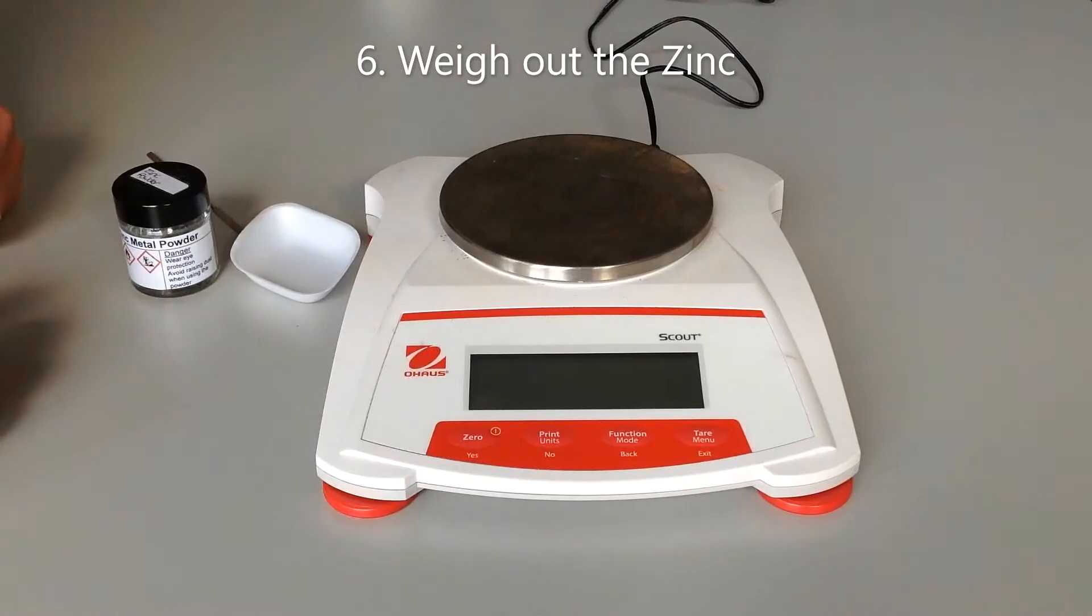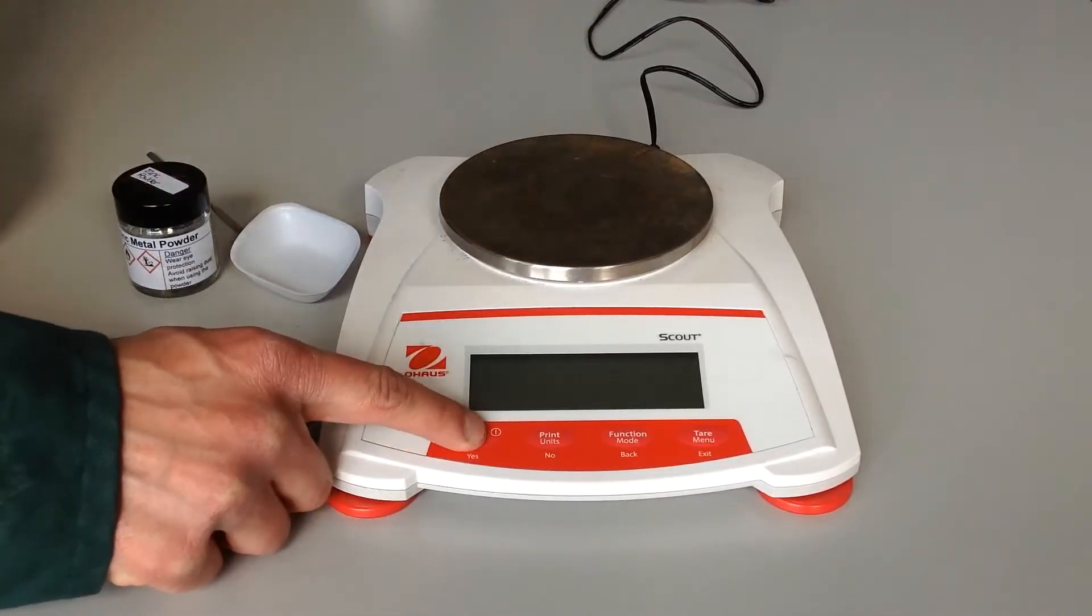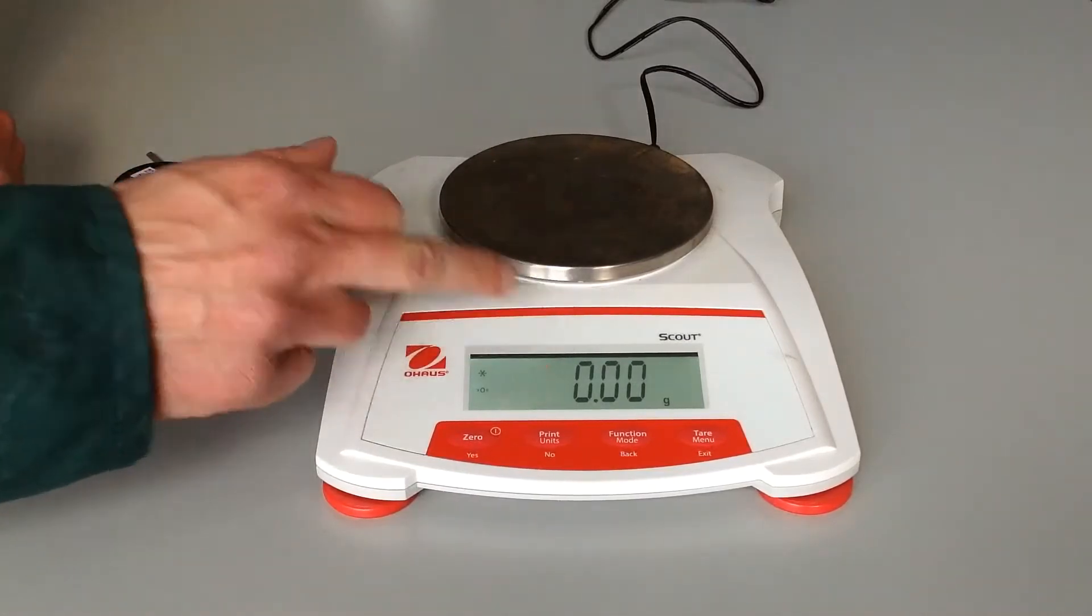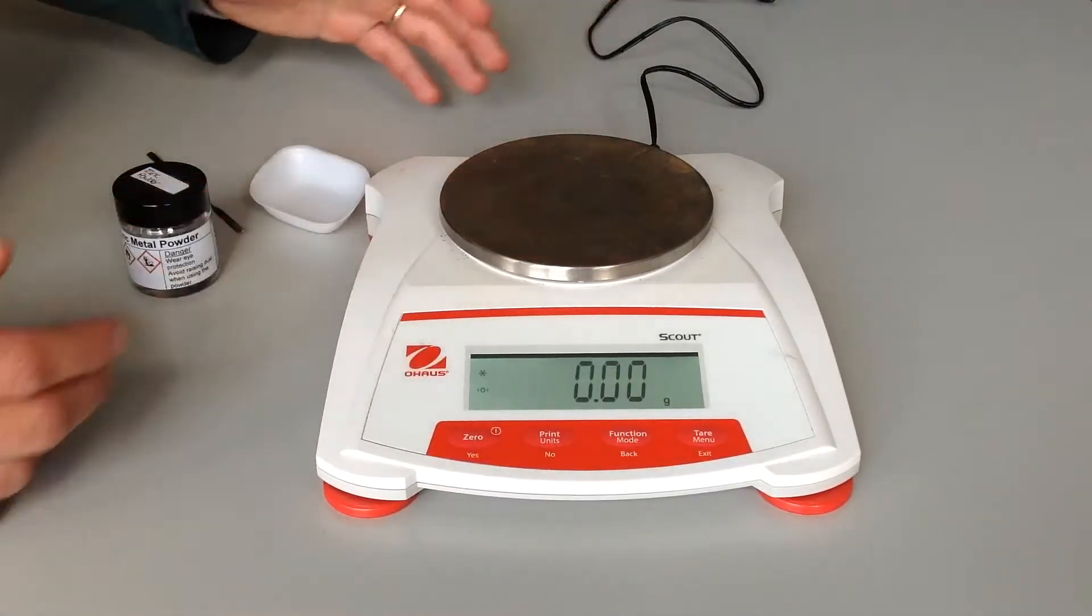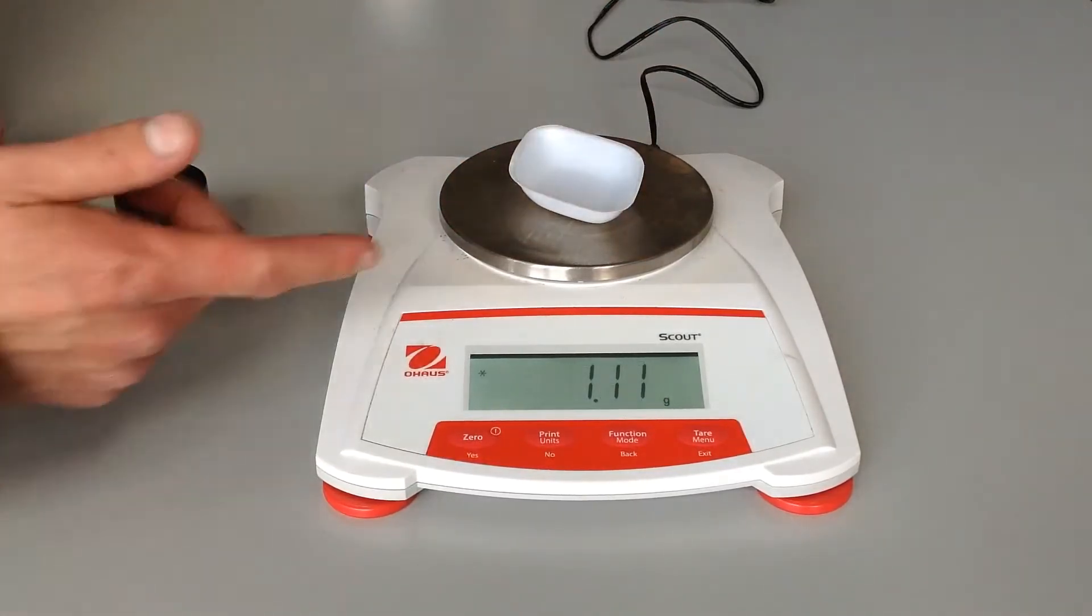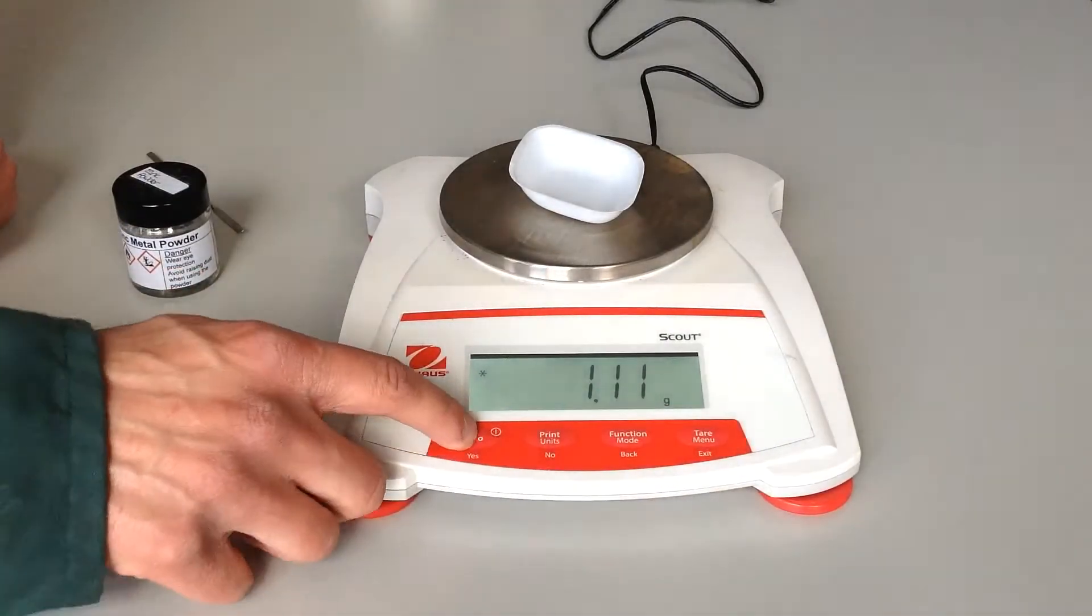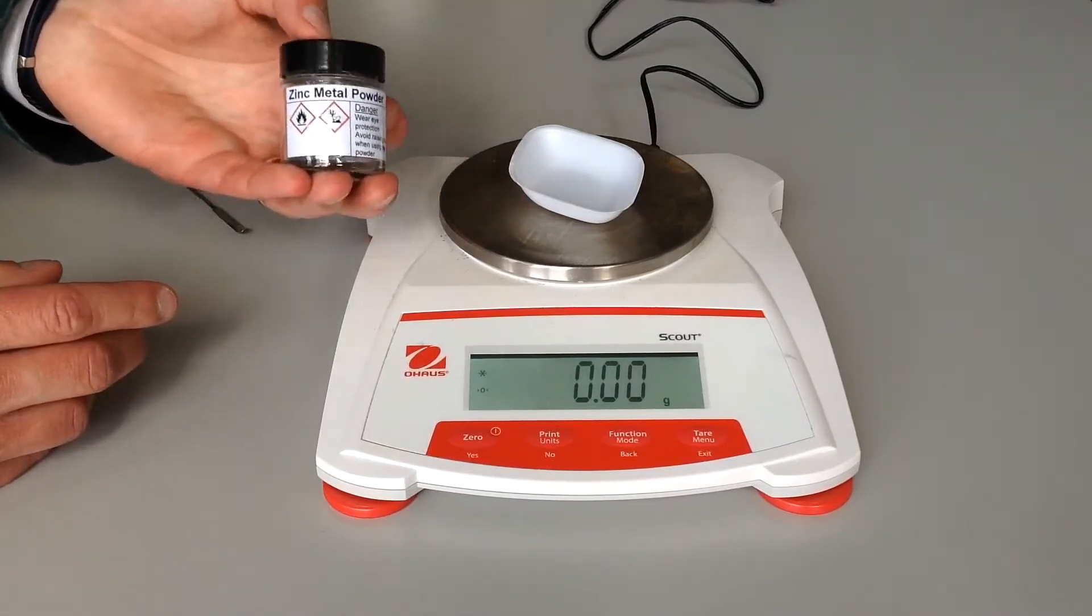Whilst one of the pairs is reading the initial temperature, the other partner is going to be weighing out the zinc. We've got these top pan balances. Left-hand button here, just hold it down if it's one of this style and it will turn on. Just check it's not on at the plug if it hasn't. You see it's reading zero. We're going to weigh into a weighing boat first. We just check that everything's clean - top pan is clean, weighing boat's clean. We're going to pop that on there. You can see that's got a certain amount of mass, so if we just press this zero button, or the tare button equally would work, we get back down to zero.